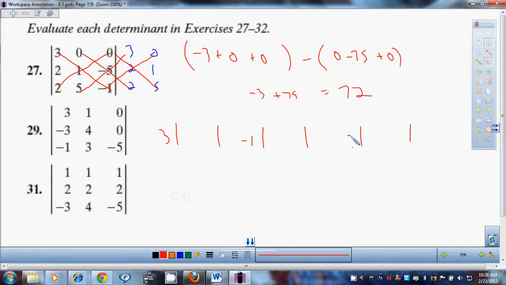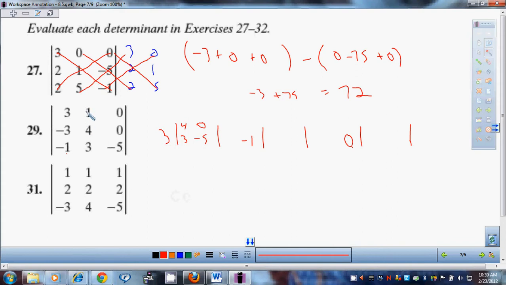Now, as you can tell, this last one's just going to be 0, because 0 times anything is 0, but nonetheless. All right, for 3, cross off everything in its row and column, and what's left is called its minor. And that goes in a little 2 by 2 matrix right here. Again, if you like the other method, you don't have to do this. But when you do it, you always take the opposite sign of the second one. Always.